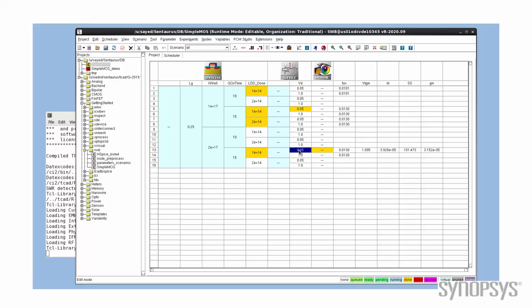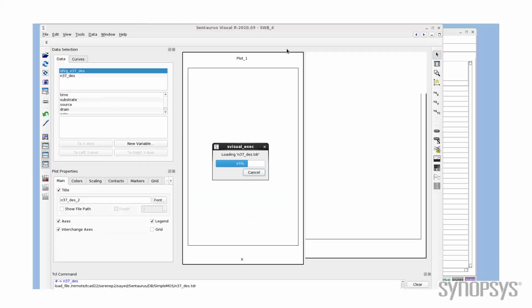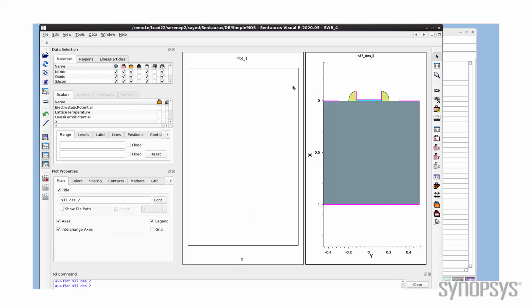And you can also visualize the files that contain simulation results by selecting the node and then clicking this as visual icon. And then you see on this side the PLT file is loaded.